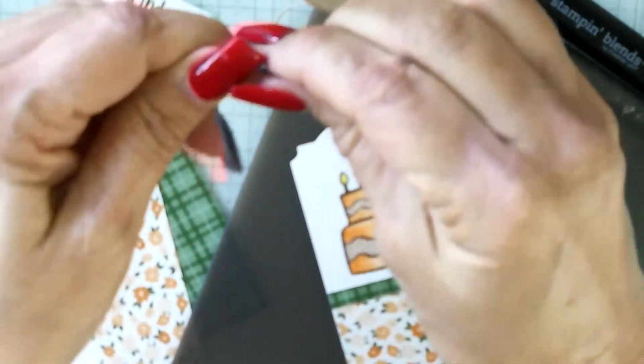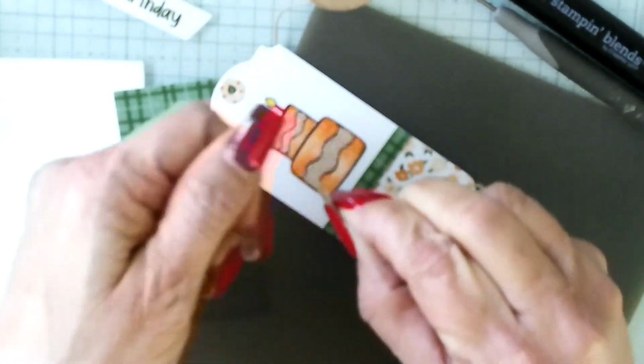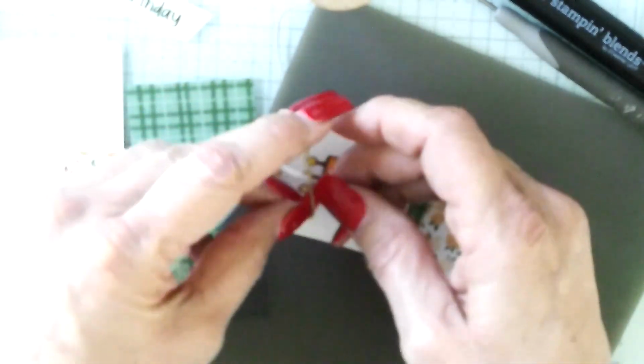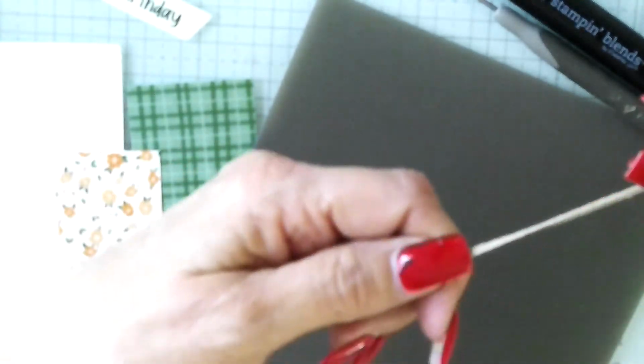Now, as you can see on the back, you can see where the Stampin' Up marker went through. What I should have done is just cut another tag and then adhere that behind that tag to cover that up. But I didn't do it. Maybe next time around. Could I still fix it? Probably, yeah. Is that an option? Also, again, yeah. So I might end up doing that.